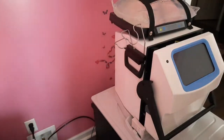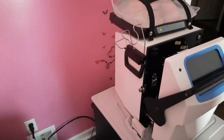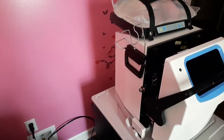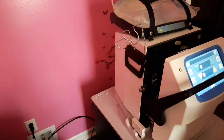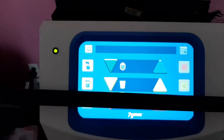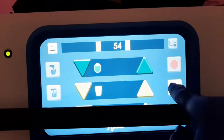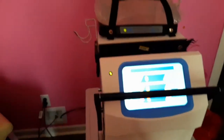Okay, I'm ready. We're going to open the door to the cycler. Then, back over here to the left, behind it, is the switch. So we're going to turn her on. And she is on. And you see all the bells and whistles. She'll come up with eights and then a 54. And there's the 54. And she'll let you know, hey, 54 over here. So you've got to let her know: all right, I hear you, I see you, do your thing. So you hit the mute button over here to silence the alarm, and that's also communicating with the cycler, letting her know she can go ahead and proceed.